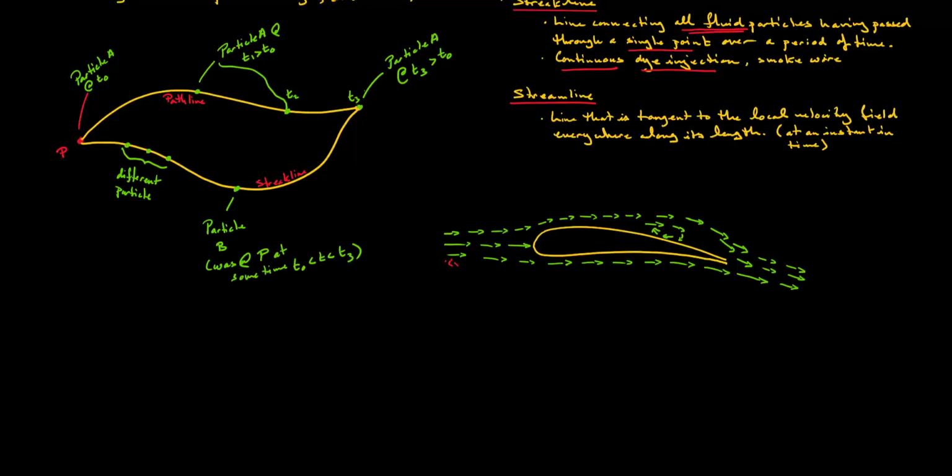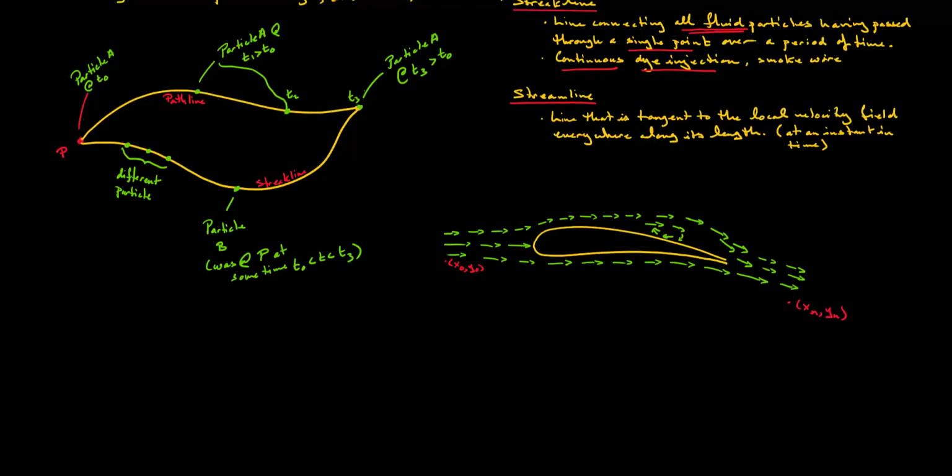So this is, let's say, x naught, y naught. This would be over here, x n, y n. And so this is composed of many particles over here. So at x naught, y naught, the particle over there has a certain velocity vector. At point x n, y n, the particle that is occupying that particular point has a velocity vector in a certain direction and with a certain magnitude.